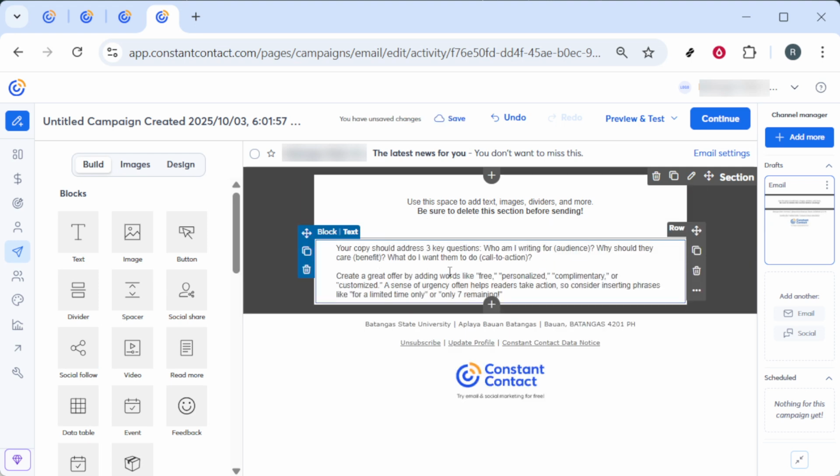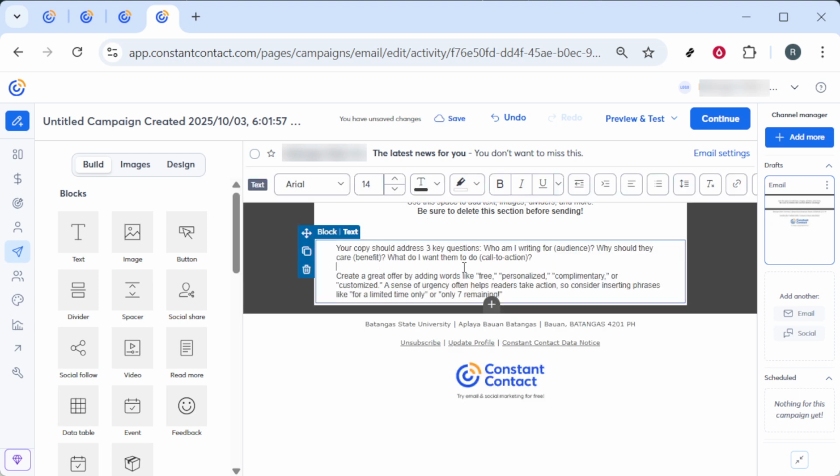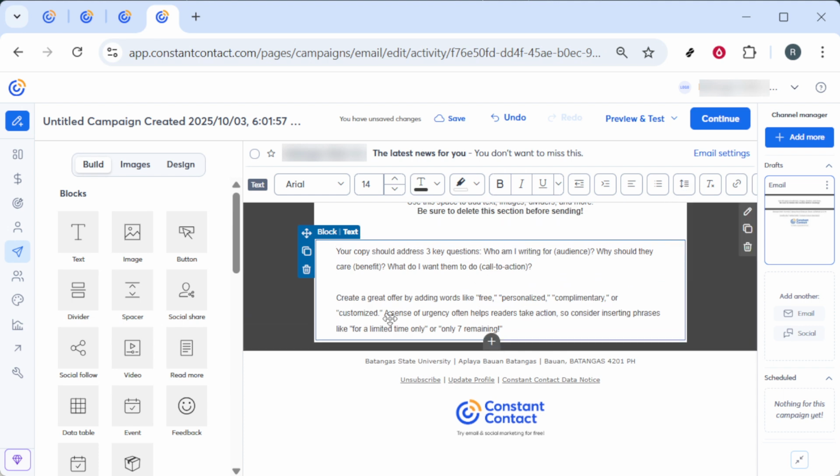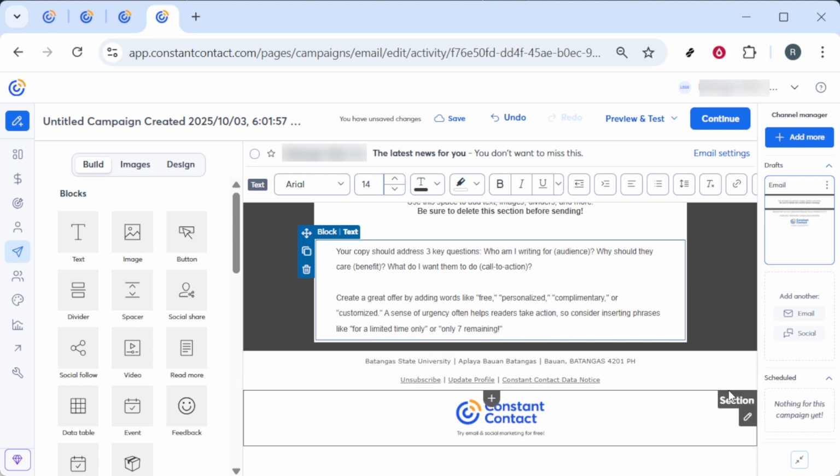To modify the line spacing, look at the text editing toolbar that appears. Here you'll see an icon that typically looks like an arrow pointing up and down with lines beside it. Click on this icon, which is responsible for adjusting your line spacing. You'll now see several line spacing options available. Choose the spacing that fits your design best, whether you want a professional tight look or something more relaxed and readable. Once you've made your selection, the changes will be applied immediately, allowing you to see how it affects your text layout.